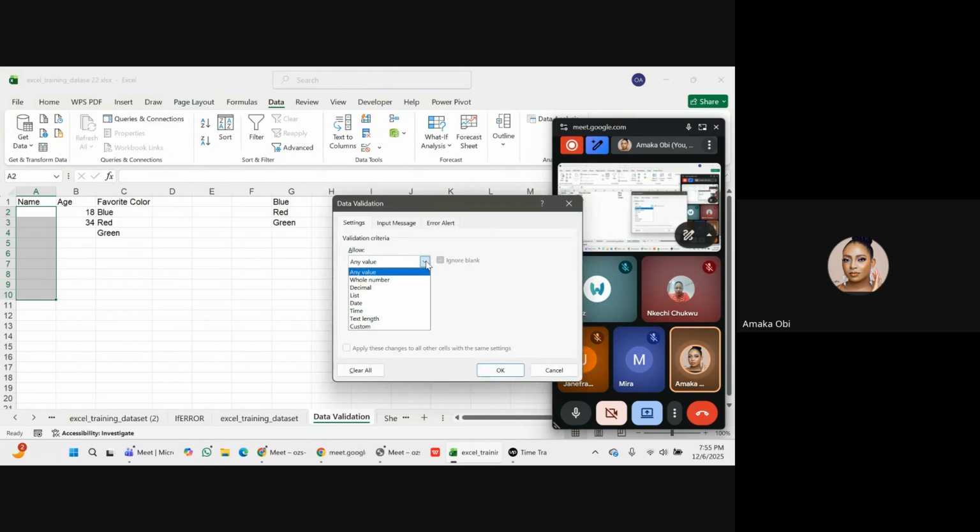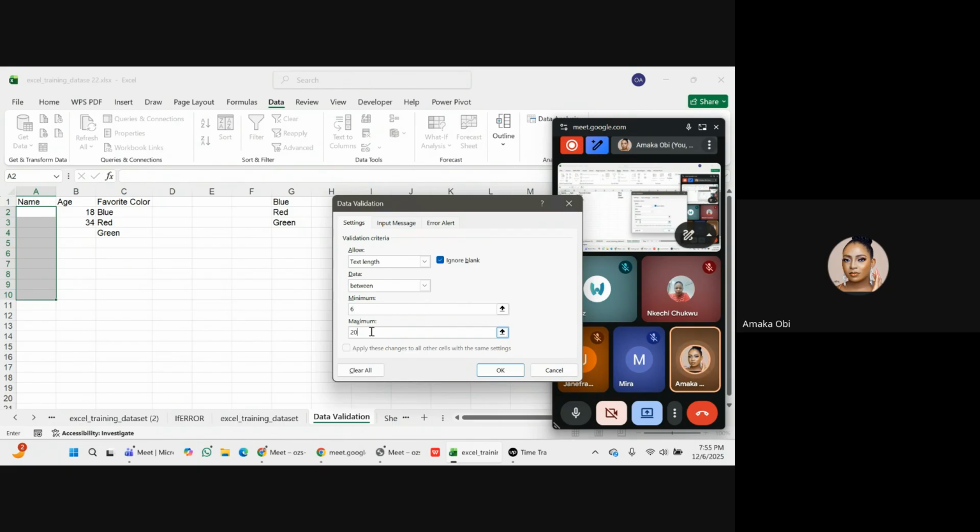What are we going to put this time around? It's going to be text. Text is mostly for names. So text length. Now we don't want people to be putting MJ or TJ or JU. We want full name so that we understand. So the minimum that we want to see is at least, let's just say 6. And then the maximum could be, some people's names could be as long as 20.